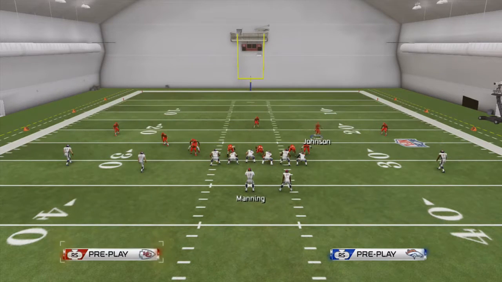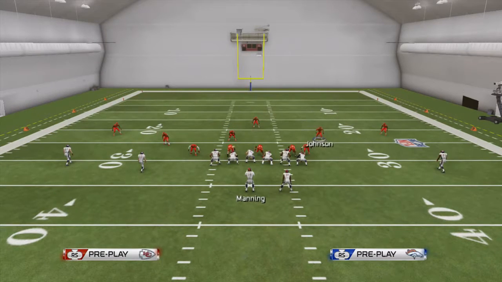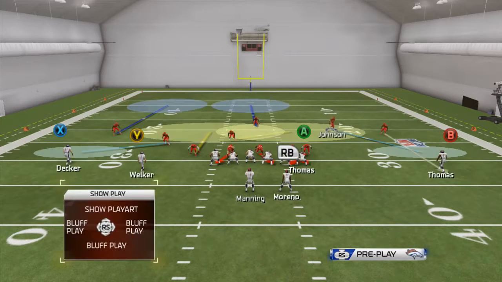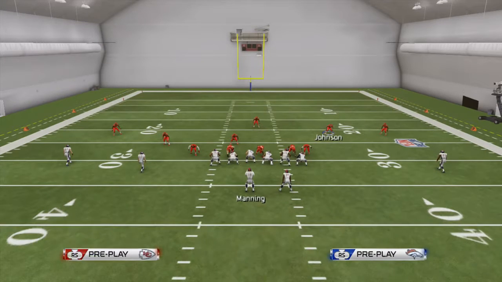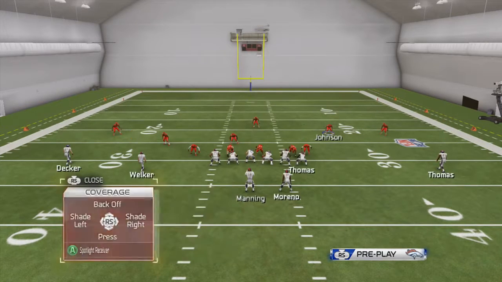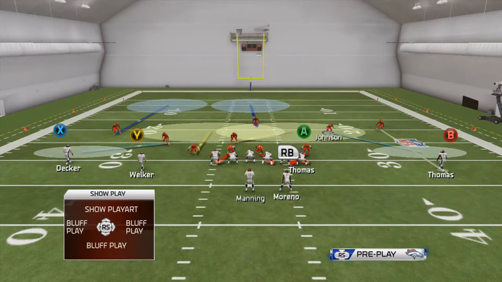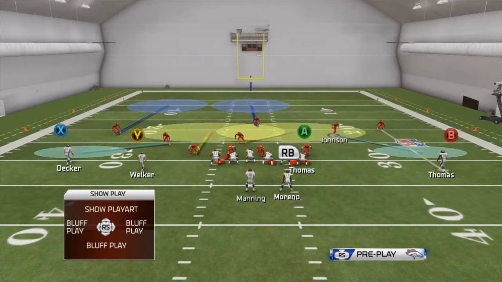So now you're lurking over here, right? Did I man align? Is that what I'm doing? No, I didn't man align. Okay, there we go. So if you're lurking on the right over here and they're hitting you with out routes, you can shade Thomas to the right, which is done by pressing Y, A, B, and then right on the right stick. And then you also want to shade him off. So you do Y, A, B, and then off. So that'll pretty much give him a prevent defense for man coverage on that guy.